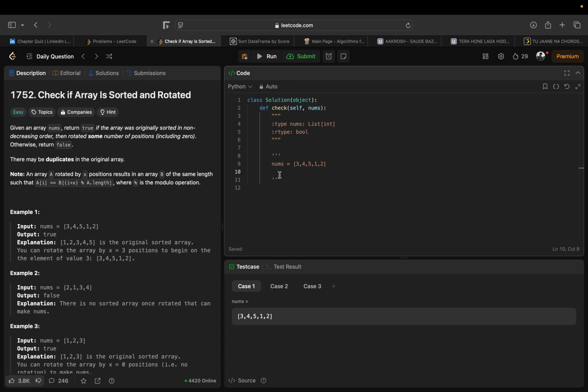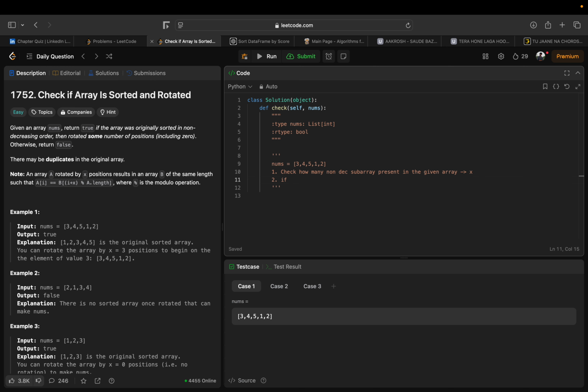So first thing is, check how many non-decreasing arrays or sub arrays are present in the given array.